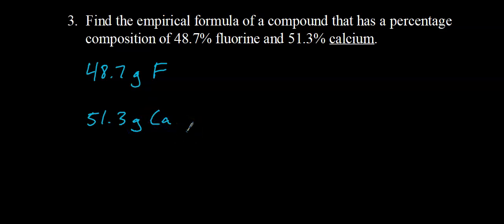So now we're at the same place we were in the previous problems. Now we have the mass of each element in the compound. So just that one additional step there in the beginning. You can assume any amount, but 100 works out nicely. If you have 100 grams of the compound, then those percentages just turn to grams, and the rest is the same from there. So I'll let you finish this problem.